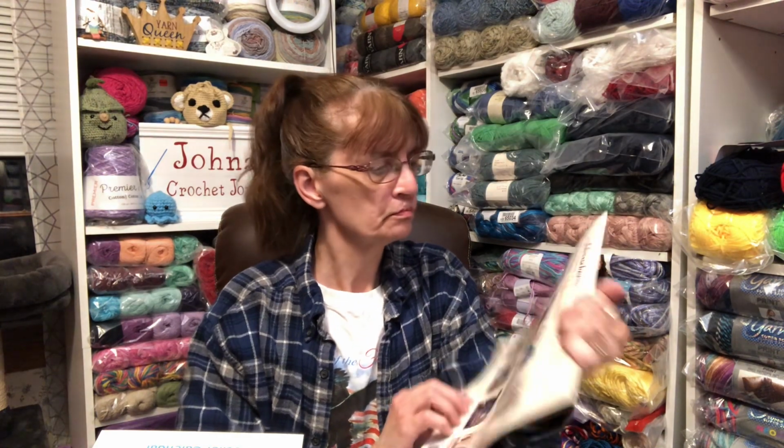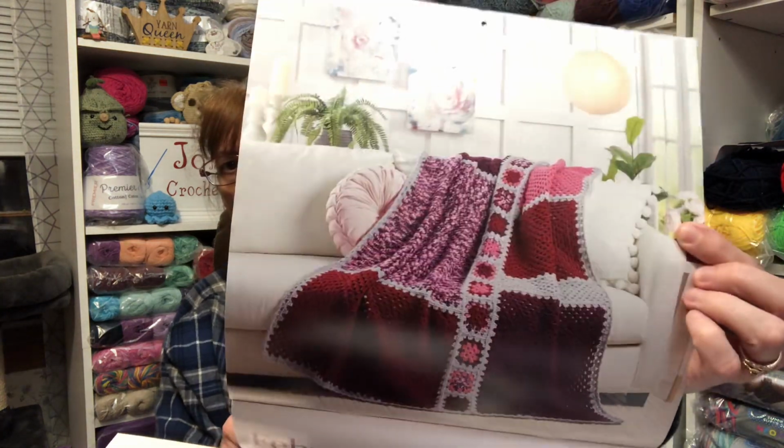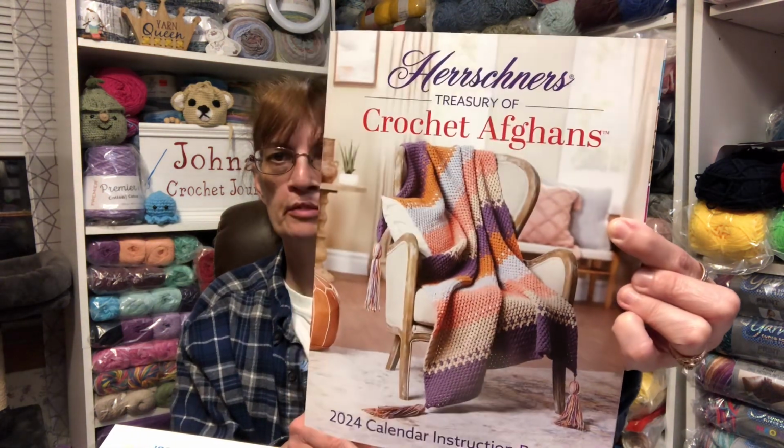And I already see that I'd like to make February's. It's a granny gathering, so it's just different grannies. So that's definitely one I'd like to make. I have so many yarns that I have not used yet, so I don't know what they're like to work with, so I would like to be able to get projects going. And then you also get the book of patterns that go along with whichever month or blanket that you want to do. So I'm going to go online and pay the bill, and then maybe there's something on there where I don't keep getting them, because I don't know, I have so many patterns.